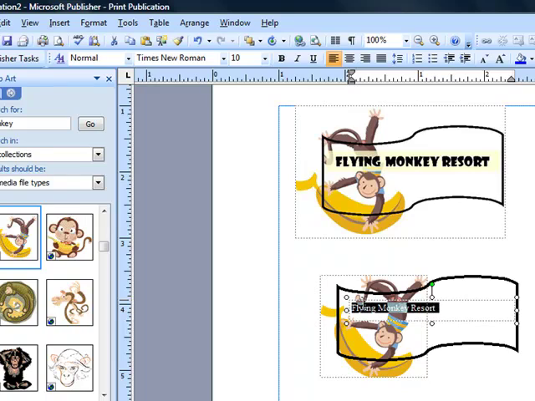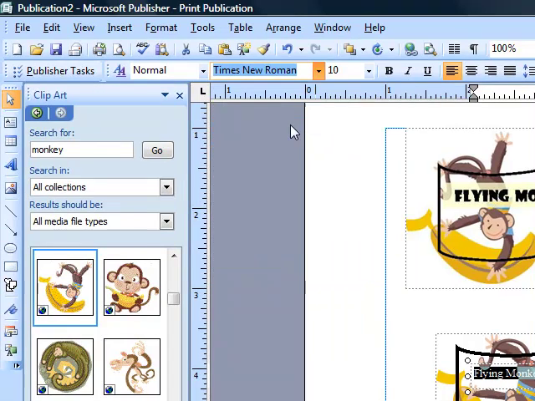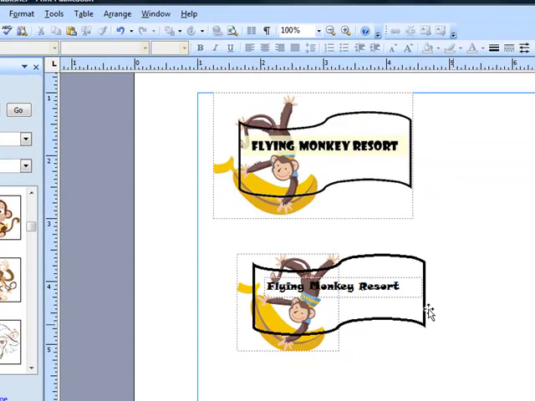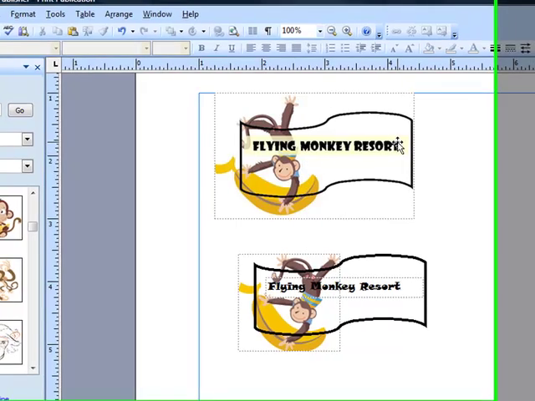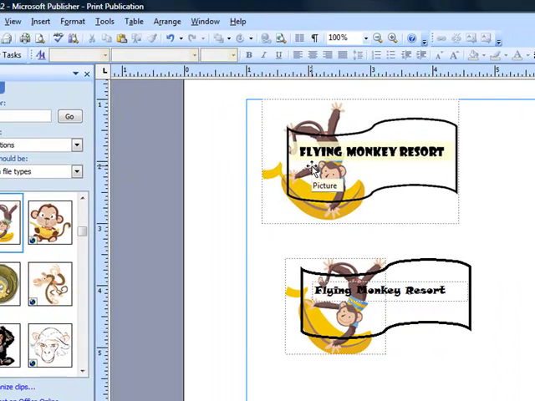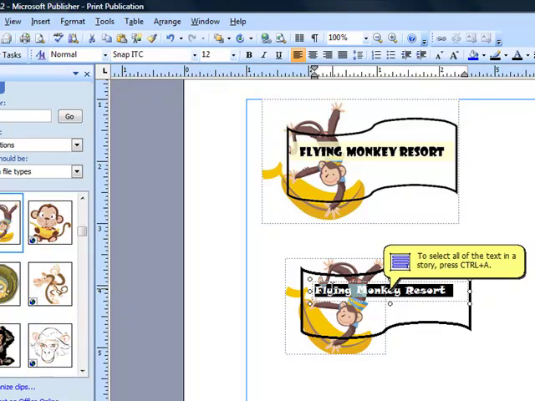Of course, like here, I wanted it to be bold, larger in size. This is a little too large. Also, it may be a little difficult to see on the screen, but I have the text box just a little bit of yellow so that it's easier to read. When you look at that font versus this, it's hard to read with the monkey in the background.